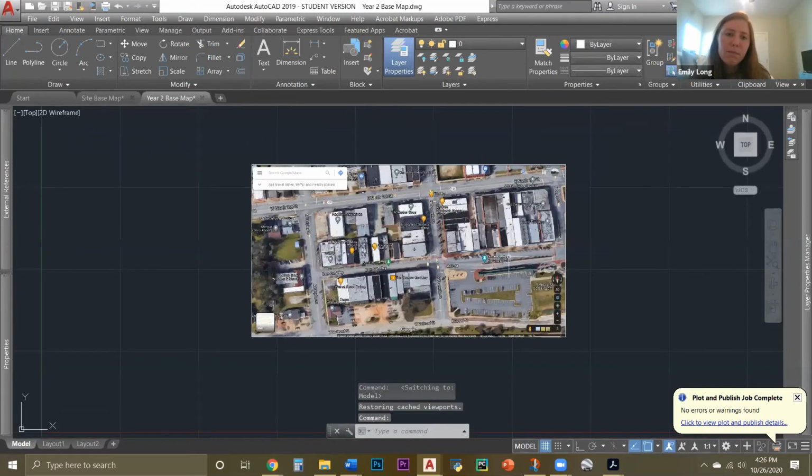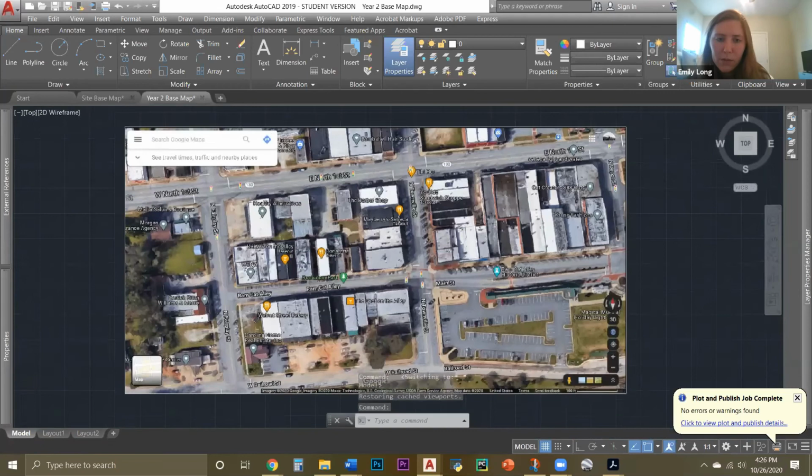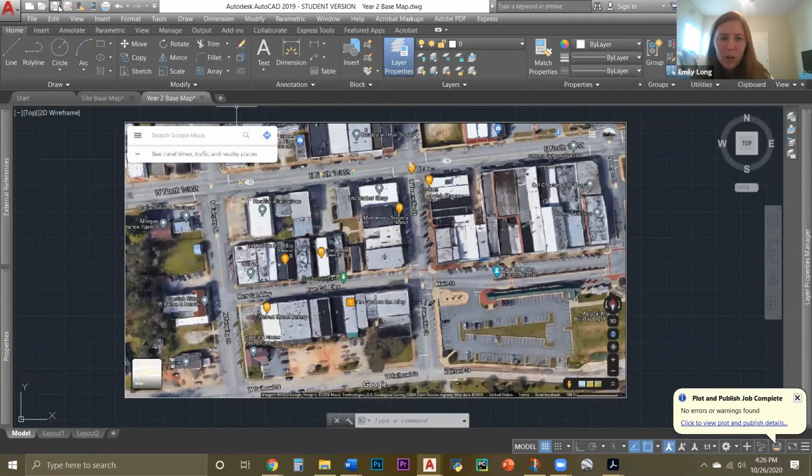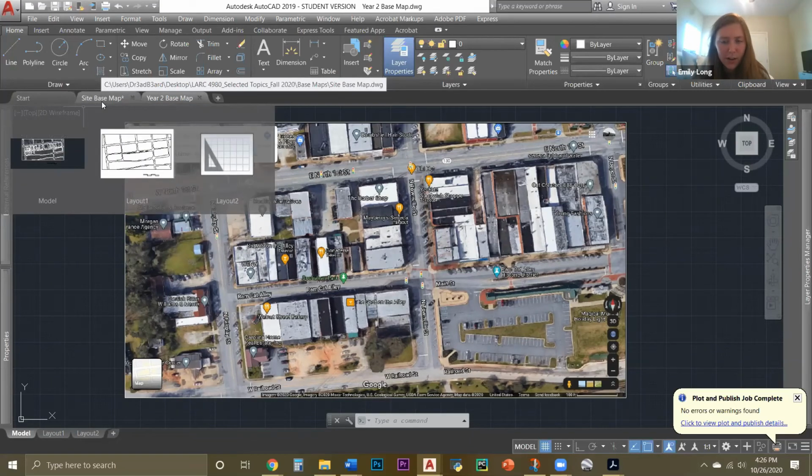So with this, for creating your base map, you have 2 options. One, you can go ahead and draw all of your lines in AutoCAD and then print it to a PDF and put that in Photoshop and add color and texture in Photoshop. Or you can print this to size and plot it and use trace paper and hand draw it, and then scan that hand drawing and bring it back into AutoCAD and trace your hand drawing, if that makes sense.